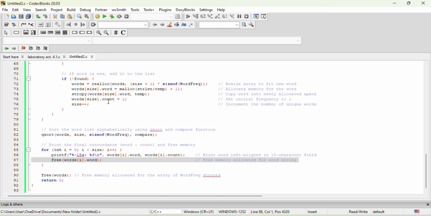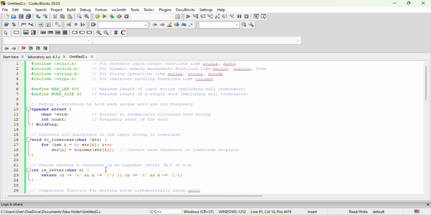We loop from 0 to the end, and then we return 0. Now we are going to run the code.